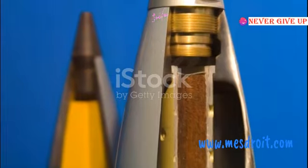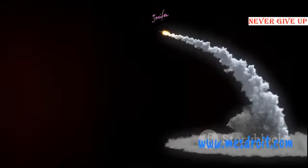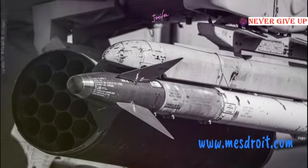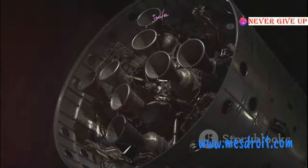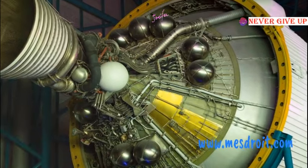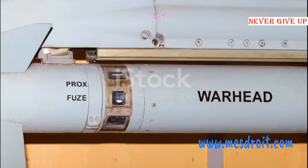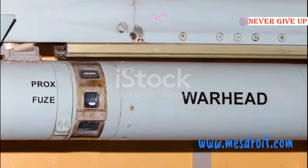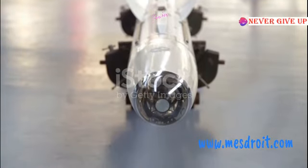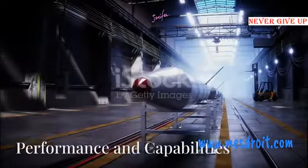Let's look at its cross-section. This is what we believe it might look like. So take this animation with a grain of salt. Starting from the bottom, there is the ejection pod. The second part consists of steerable fins attached to jet vanes. The third part of the missile is the rocket motor. This is the guidance section of the missile. And the last part is the warhead section, or nuclear weapon, which weighs around 500 kilograms, translating to approximately 1,100 pounds.